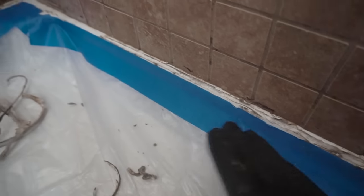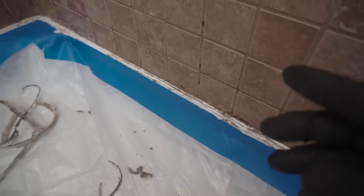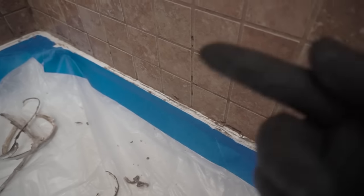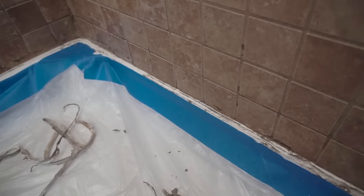This doesn't look like it was secured to any of the studs. So take note, when I start doing my bathroom renovation video on the other bathroom, I'm gonna show you the proper way to do it, and definitely not like this. So let's keep cleaning up, and I'll show you the final product after we're done.